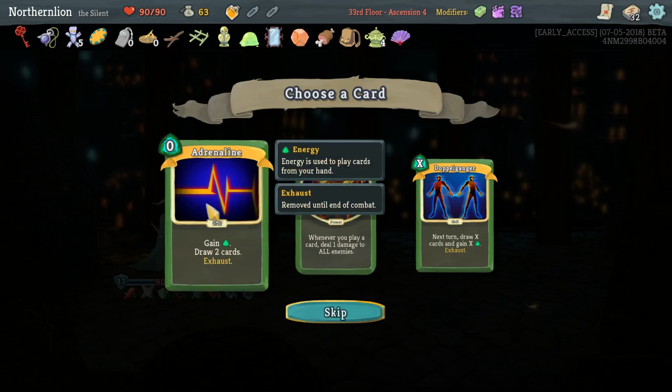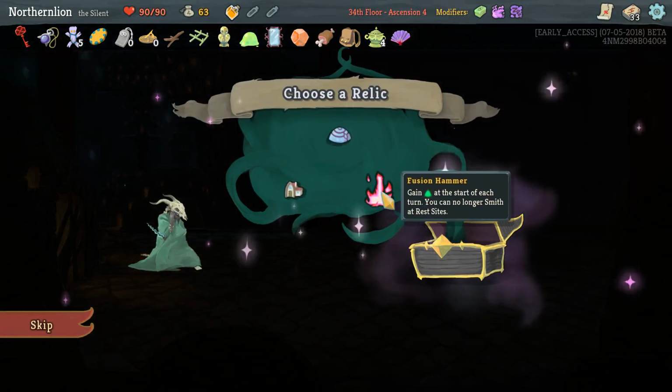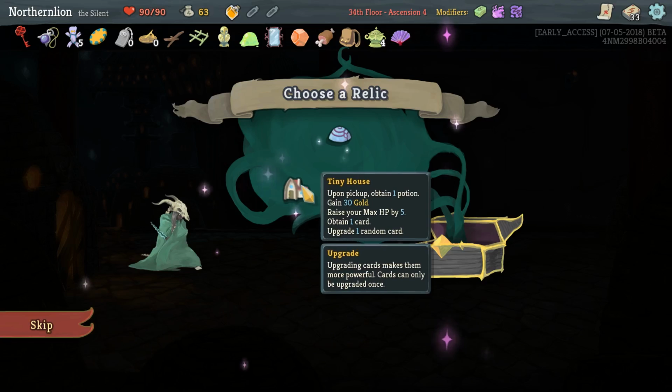I did see that we got another Doubt. I don't like that. I love Adrenaline, though. You can no longer smith. I don't want to really do that.